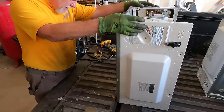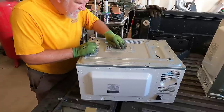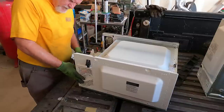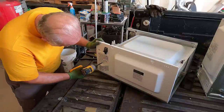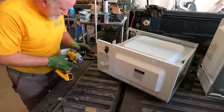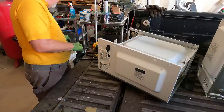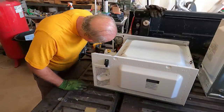Let's see about that motor. Motor underneath of that. I don't want to bust... I'm not going to waste time busting that out just to get that little motor. Get this fan motor over here, right there. So that's the cooling fan for the magnetron. And we have a little low-grade board over here.